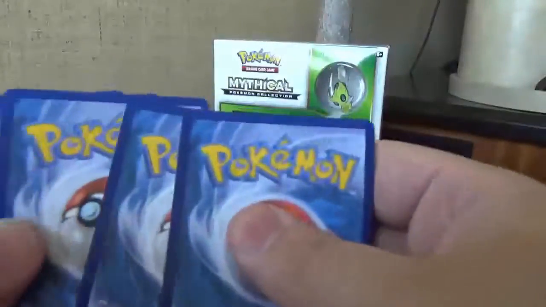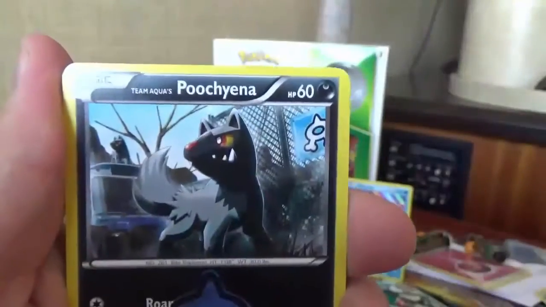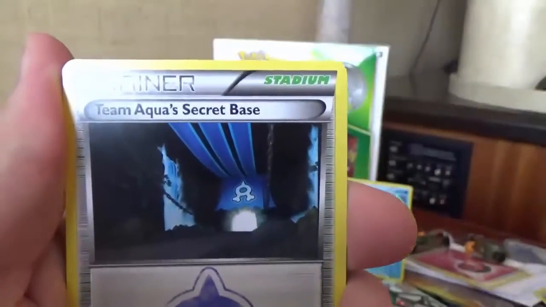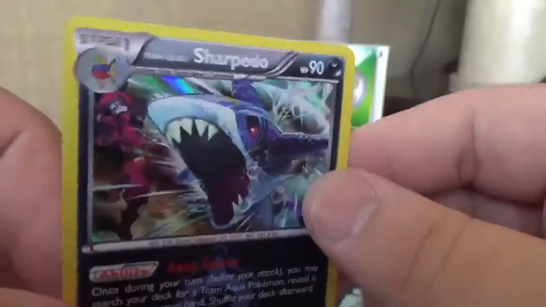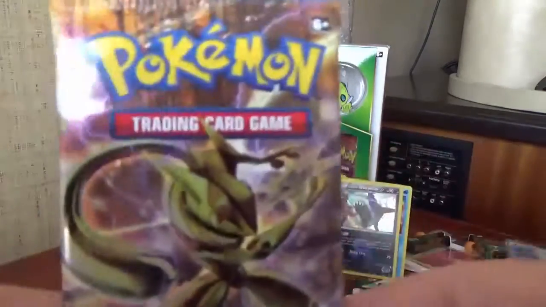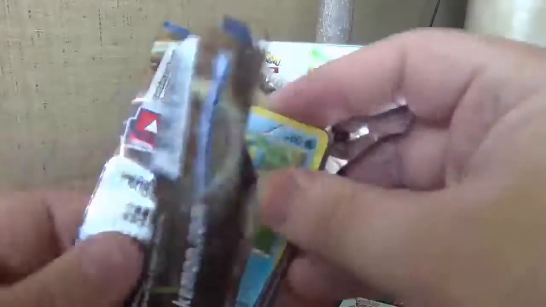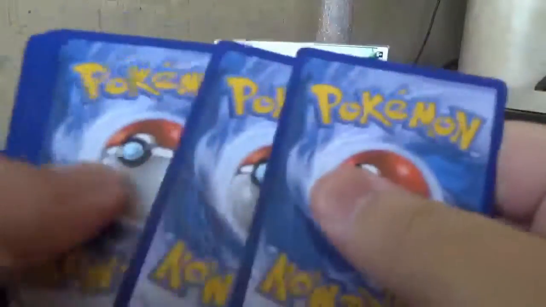Okay, good. Alright, we're back to another Double Crisis. 8 more packs to go. 1-2, 1-2. Alright, so this one starts off with a Team Magma's Ball Toy, and Team Aqua's Mightyena, Team Aqua's Poochyena, Team Magma Grunt, Team Aqua's Secret Base, Team Magma's Secret Base in a reverse holo, and the holographic card is a Sharpedo. Okay, Sharpedo. Put you over there. So now we've got Sharpedo EX and a holographic Sharpedo. Next up is Breakpoint. Breakpoint has been really good to us, guys, I'm not gonna lie. We've gotten 2 holos out of the 4 packs so far. See if that trend can continue.